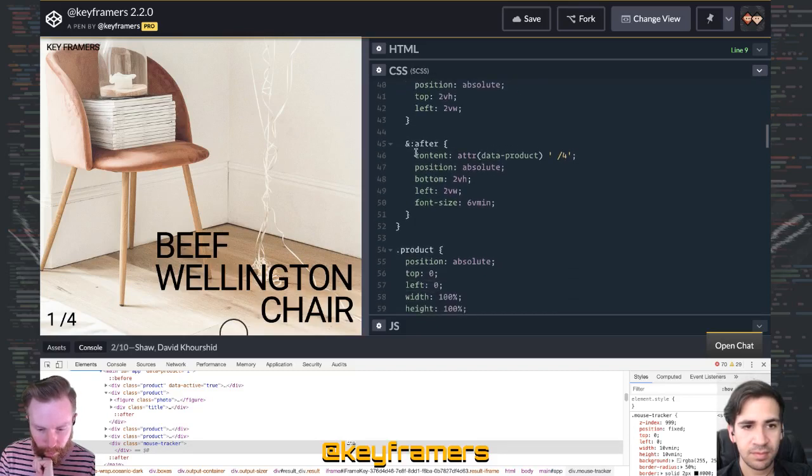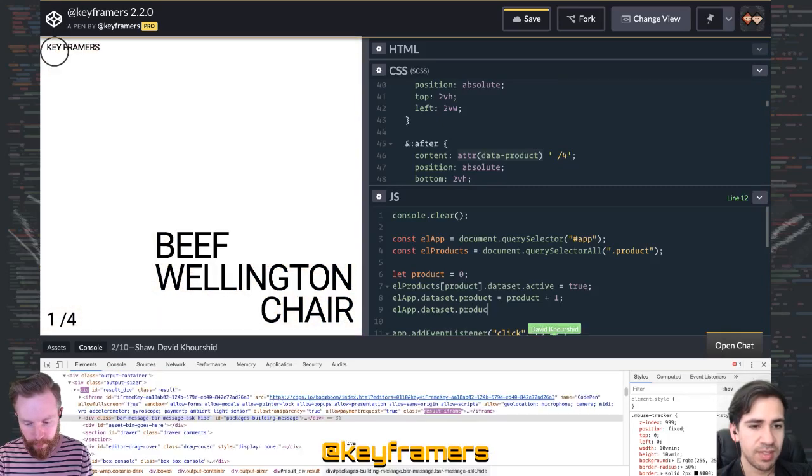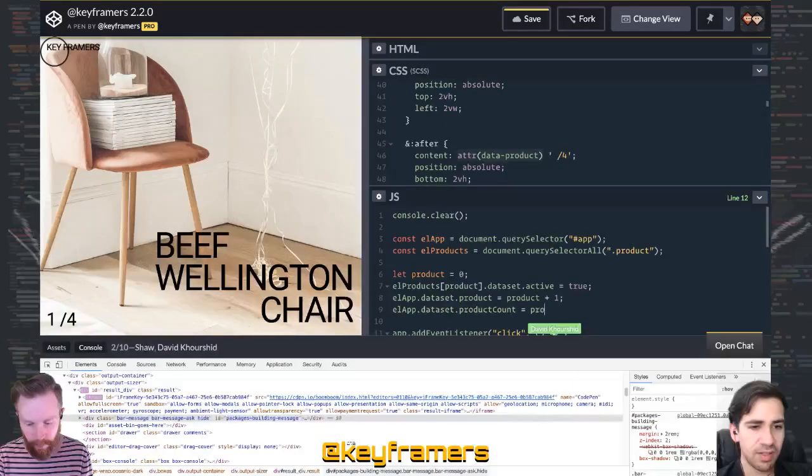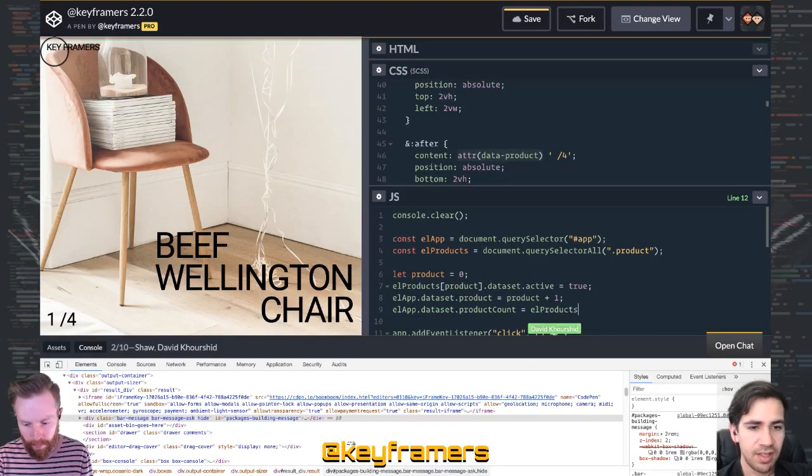That's easy enough. And then the after is using a content attribute, which is awesome. In our JavaScript, whenever we click, we change which product we're on, and so we set that to the current product. We could also add the product counter or whatever you feel like adding over there.